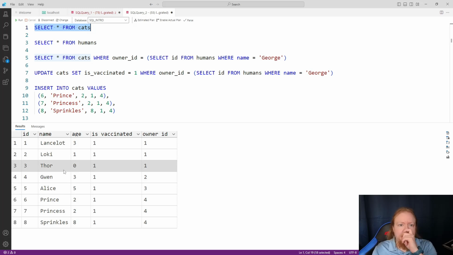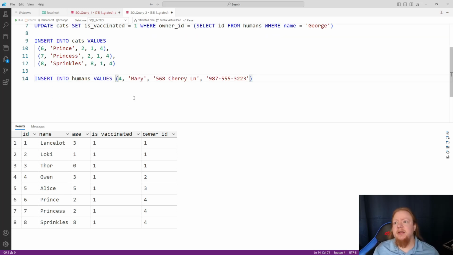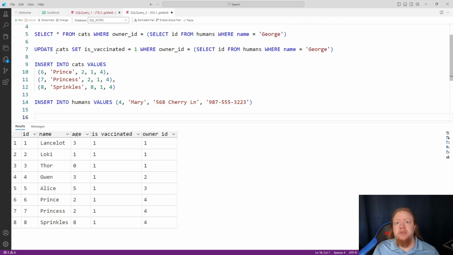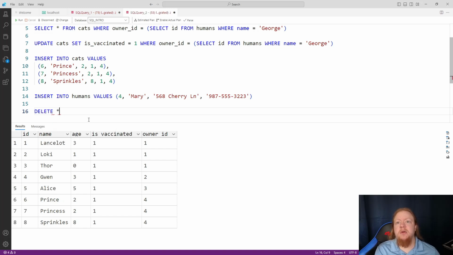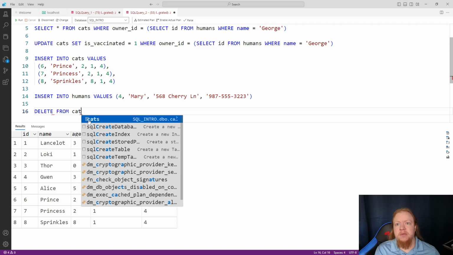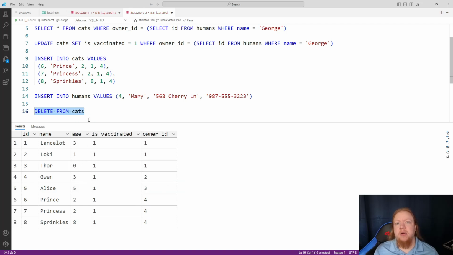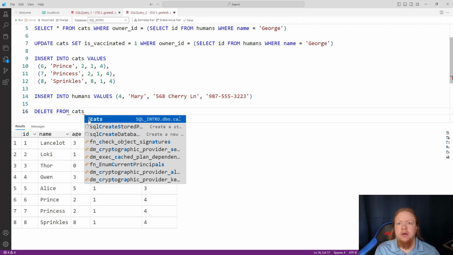There we go. Now, the fourth command, I mentioned that update is dangerous because you could update a lot more rows than you mean to. Delete is exactly the same. In fact, I would argue that delete is even more dangerous because if you do delete from cats, that will wipe out all of the cats in the table, and I will demonstrate that after showing it work more normally.